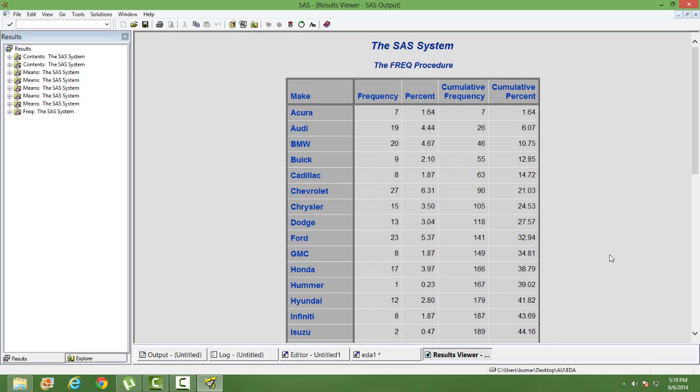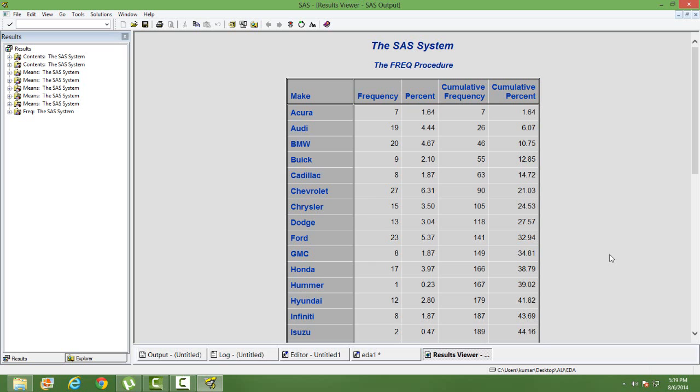Proc freq helps us in many ways. Say, for example, the requirement is that we need a uniform frequency across all categories. We cannot afford to have too many observations of one category and too few of another, or at least there should not be a great difference between the frequencies of different categories.